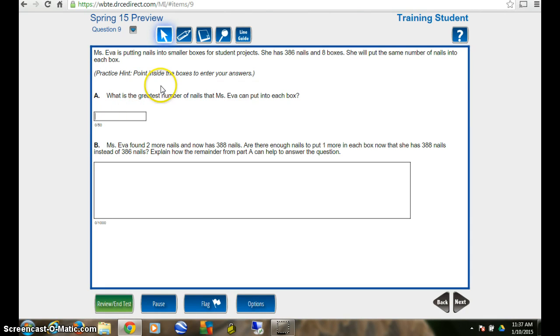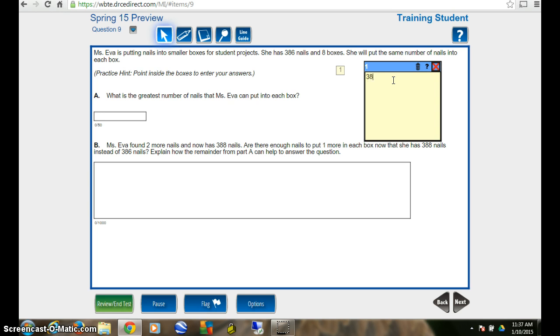Well, let's see. If we took 386 and divided by 8, and here we don't have a calculator, but we can use the sticky notes to help me organize my thoughts.